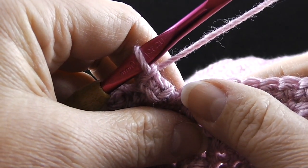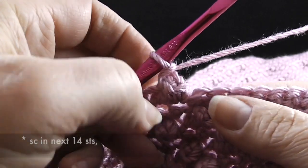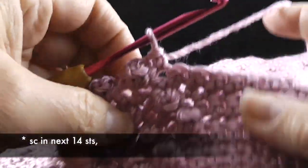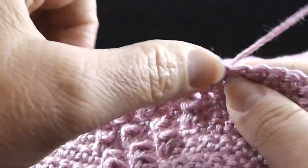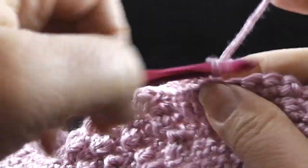in the next 14 stitches, just like we have done in the other row. So there still remains 14 stitches between the popcorn stitches, between the hearts, I should say.